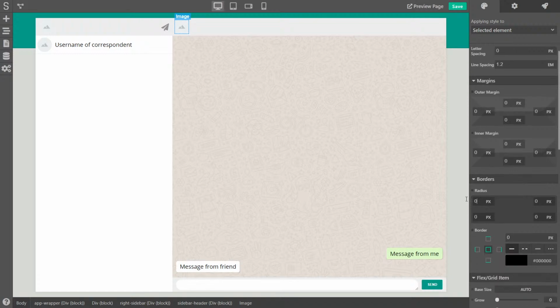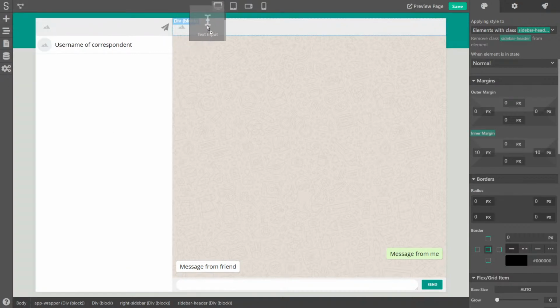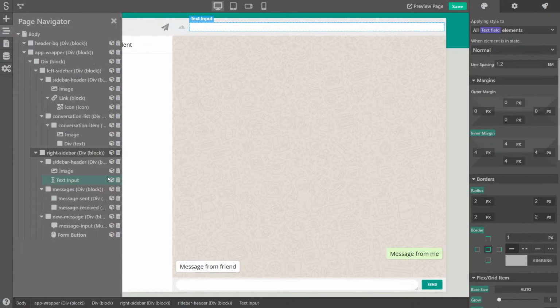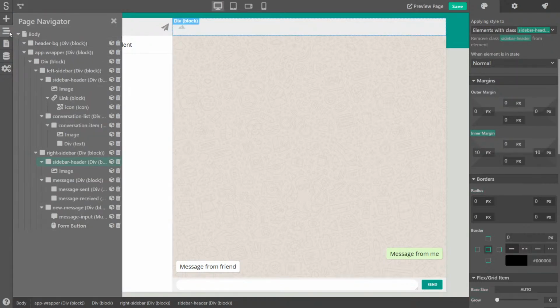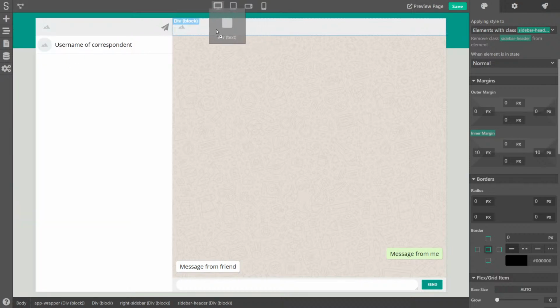And the radius. Perfect. So this is our image. And then we want to add the name of the person. I mean, it's not a text input, it's an inline text or just a div text if you want. So this is the div text.